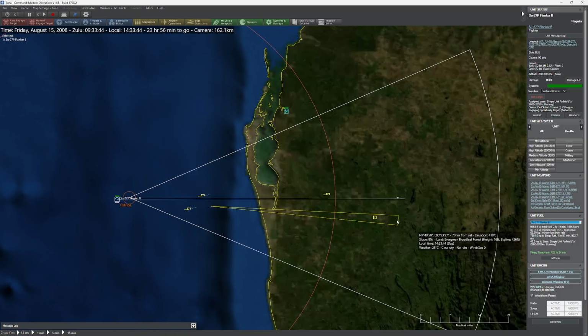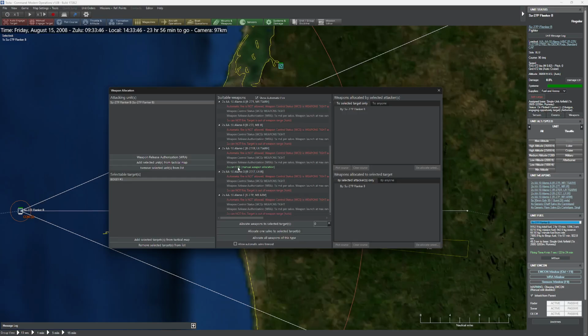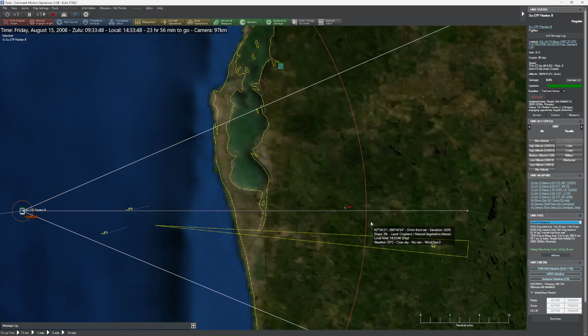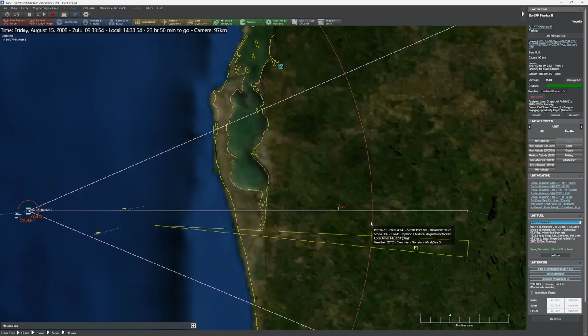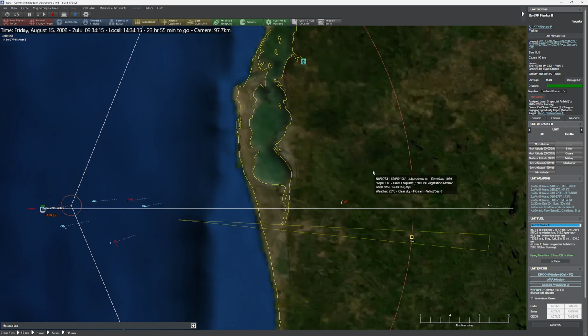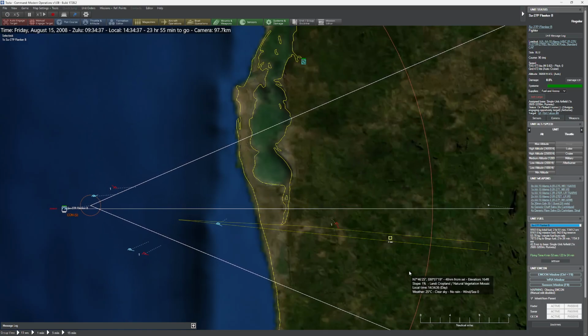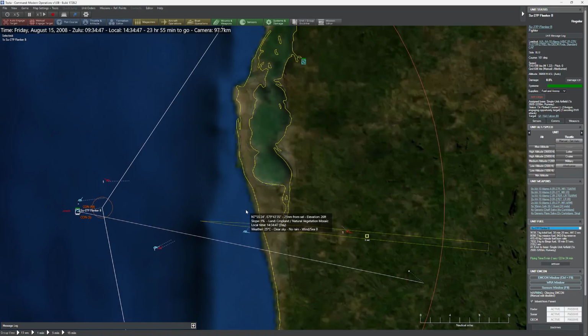All right. So we're going to do the same thing we did before, but we're going to take advantage of that really long reach we have here. Notice I can fire this thing at any time. The probability of that weapon actually hitting that target is so low, but he doesn't necessarily know I fired on him. Wow, a little bit of an overachiever here. There he goes, he turned. Afterburner.